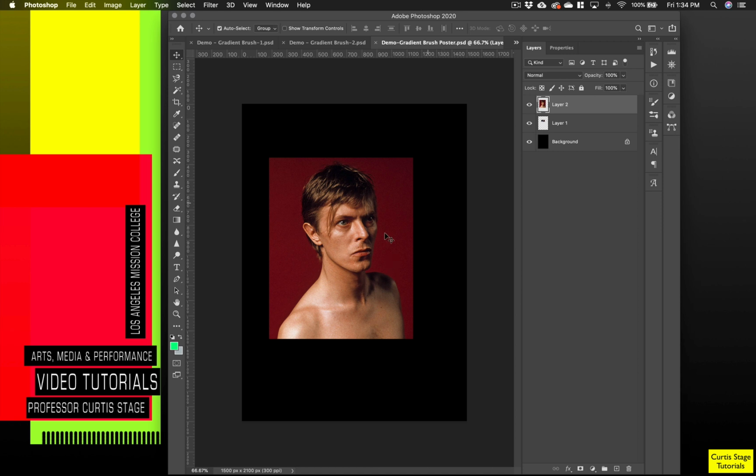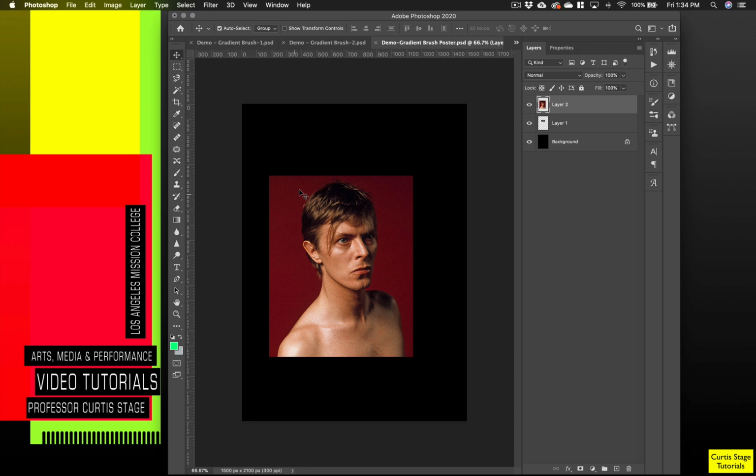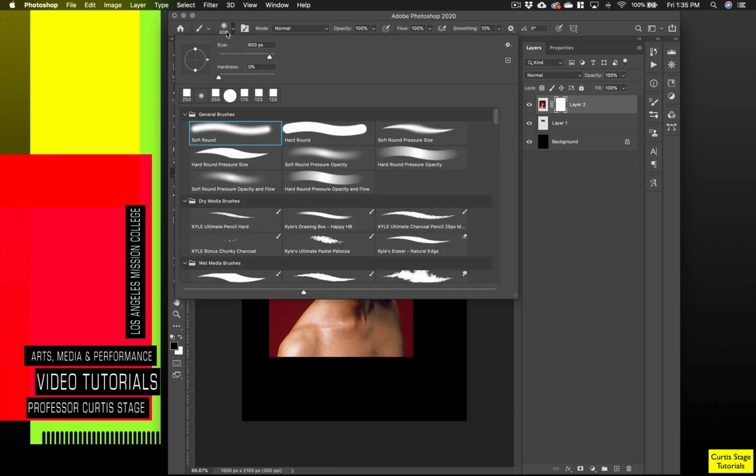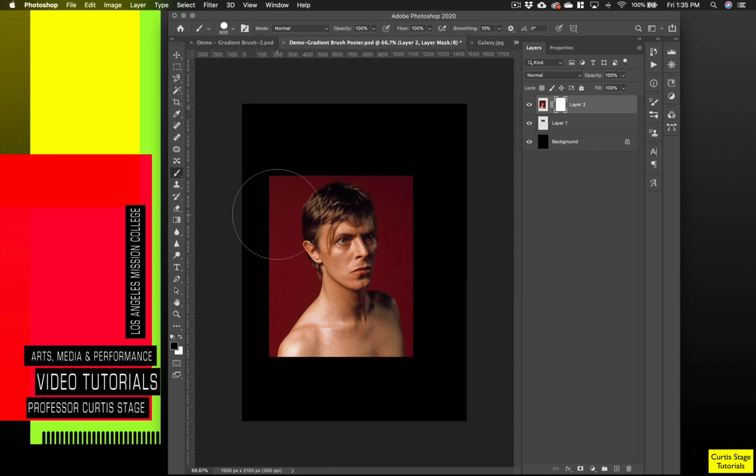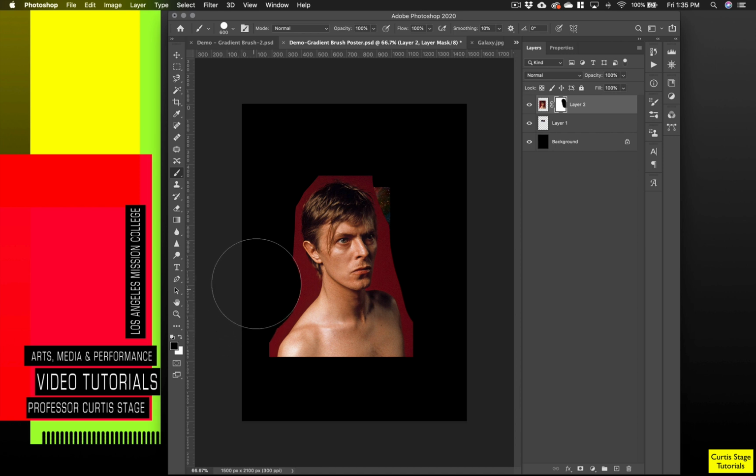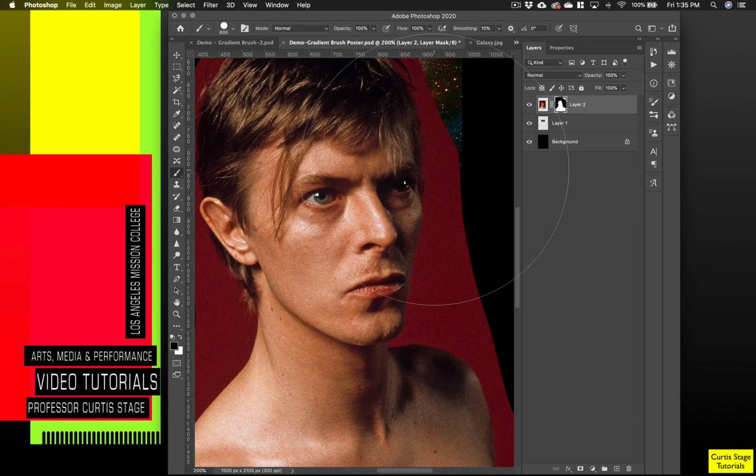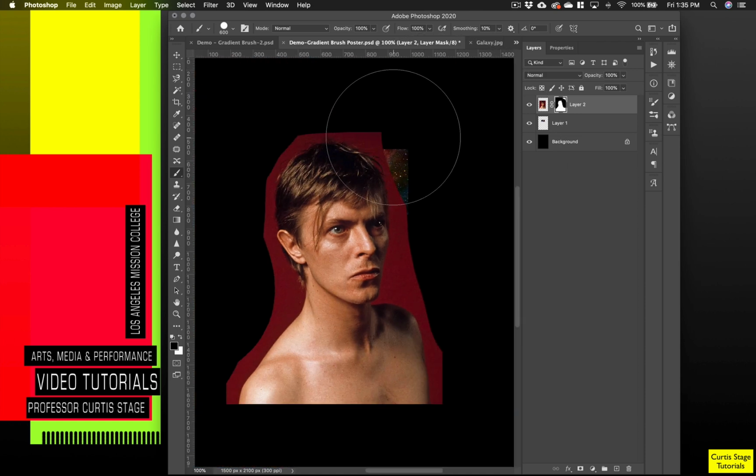Now, before I do anything else, I want to get rid of this background on David Bowie. Best way to do that is to create a mask. So I'm going to go down to the bottom, click the mask icon, add a mask. White, of course, reveals everything to the left, so I want to use my paintbrush, and I'm going to paint out black. Paint with black. I'm going to use a hard round, kind of get maybe some big areas really quick with a big brush, and then I'll get in a little tighter and get around. I could also make a selection. This is pretty easy. I could have made a selection and made a mask out of that selection, but I could also just do this as well.